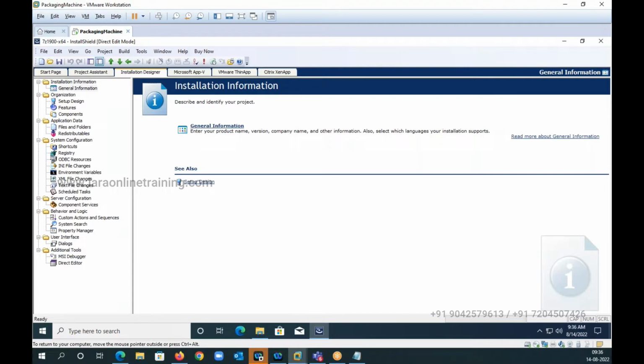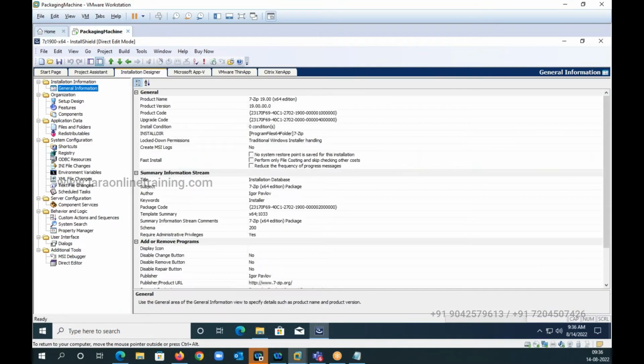Now you have general information here. I've opened the MSI using Install Shield, and now I have the list of metadata information of that particular MSI.